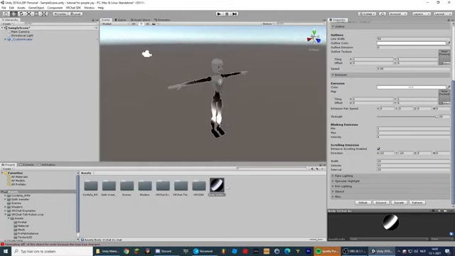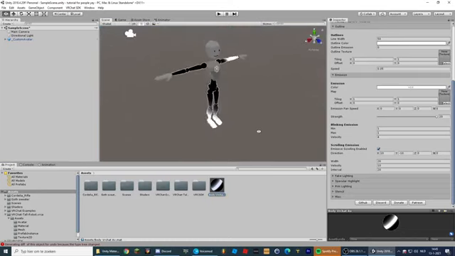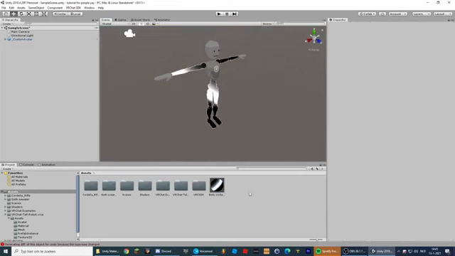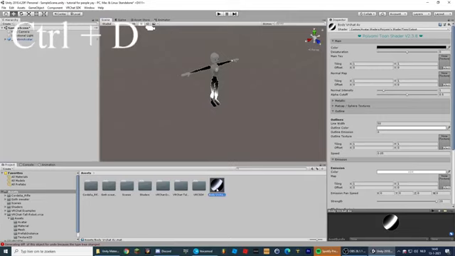So if you've done that, you can also drag it on here if you want the same to be on everything. But if you want it only to be on these parts, you can click here, and then you can click on the material. You hit Control plus D, and it will duplicate the material you made.